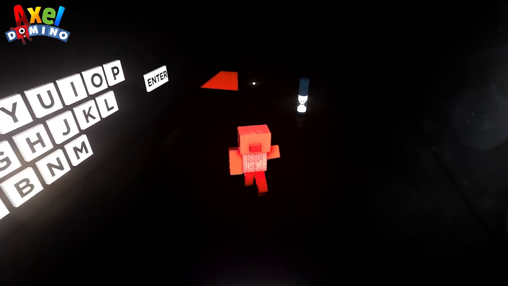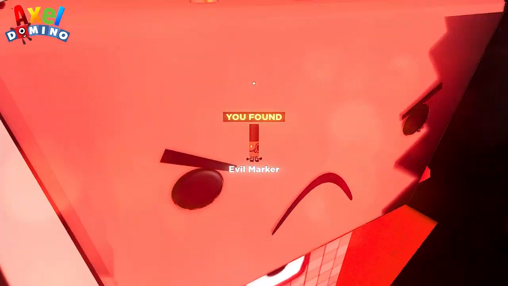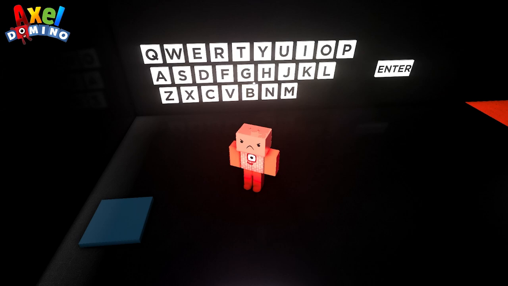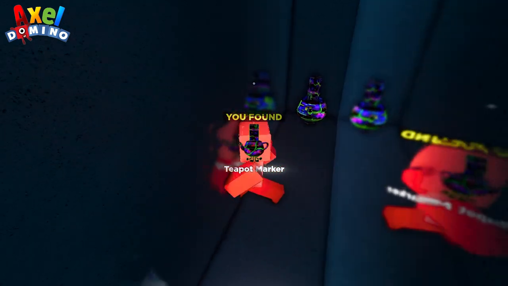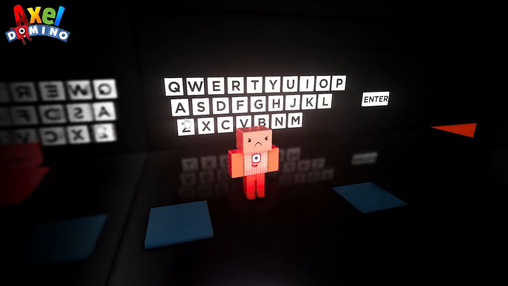Wait, what? What? Enter. Ooh, okay. So we got the evil marker. And now we need Mr. Marker Maker. Now enter. Okay. And now we have the teapot marker. Now finally, let's do, okay.